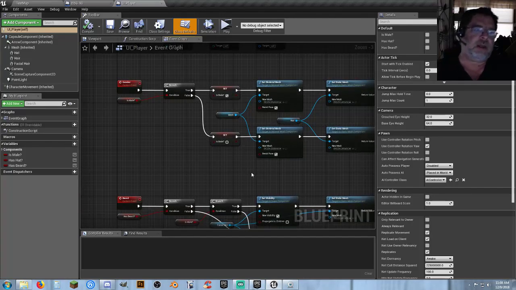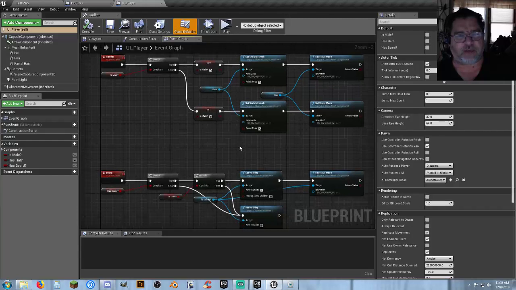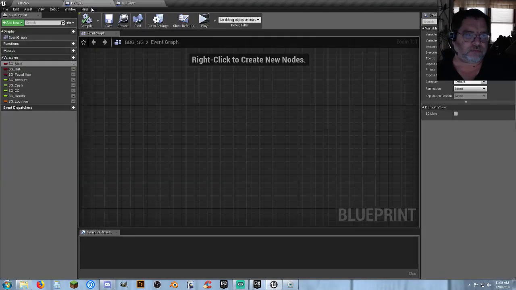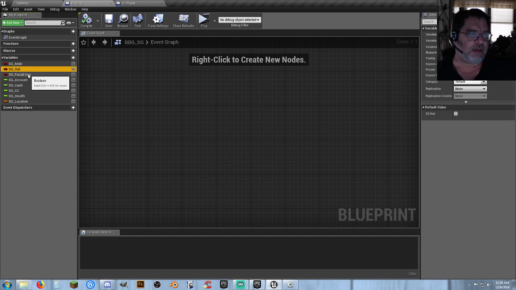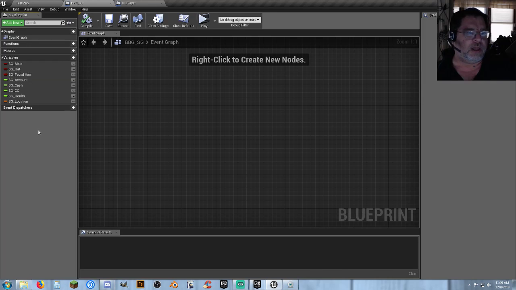I need to go ahead and set up the UI character to actually save to my save game file. So now that I've saved it to the save game, it'll save, is it male? Does it have a hat? Do you have facial hair? And then it's saving those three parts at least of the character into the save game file.